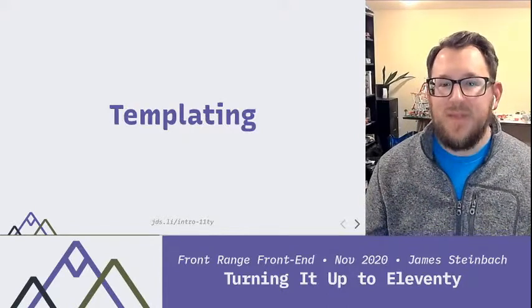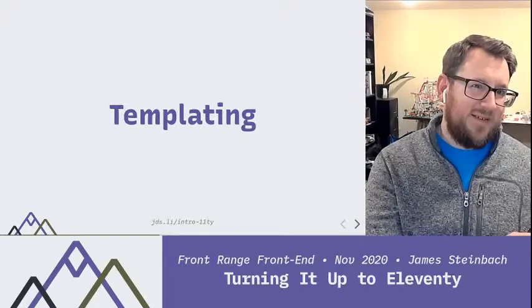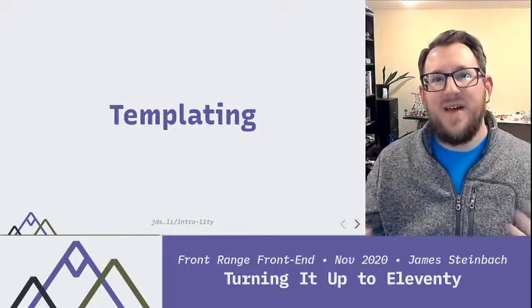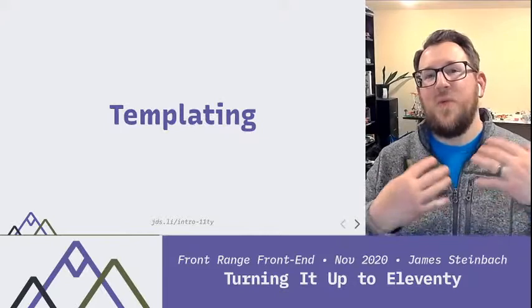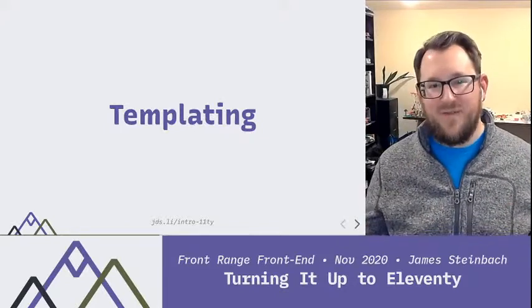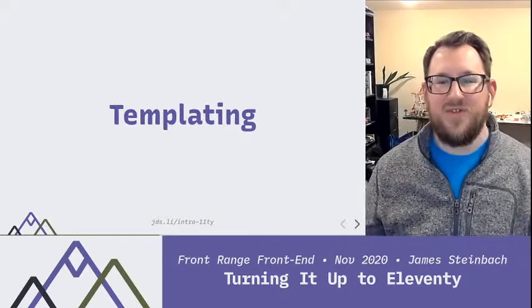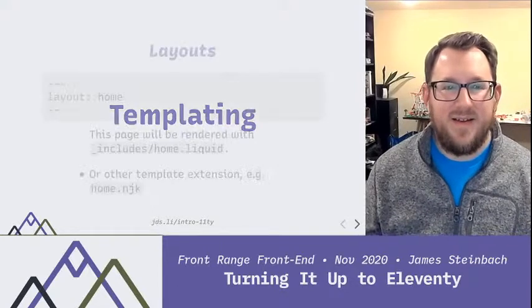But now that we've got content and we kind of know what the defaults are, how do we write templates? How do we write layout files that wrap our content and turn it into the real live markup that we want on every single page? Great question. Let's dig in.